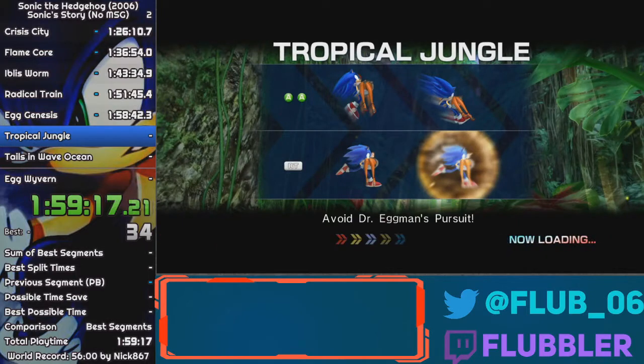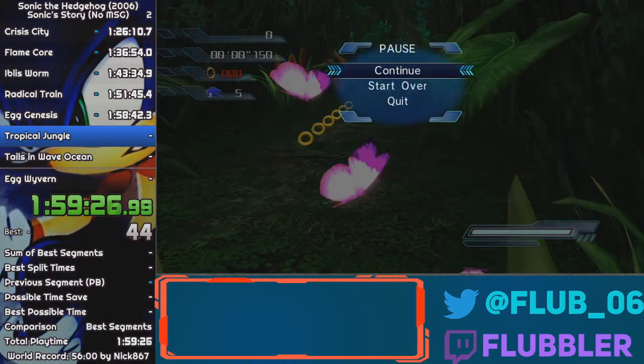And so this stage has a lot of very interesting tech. So it's possible, believe it or not, to avoid an S rank on this. So basically at the end of the second section, you usually have 30 or more rings most of the time if you do Tropical Jungle normally. And you have to hit the bot to avoid the S rank because you cannot have more than 28 rings in order to avoid the S rank. You cannot have more than 28 rings to avoid the S rank.